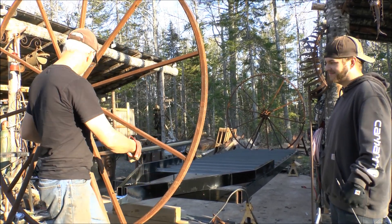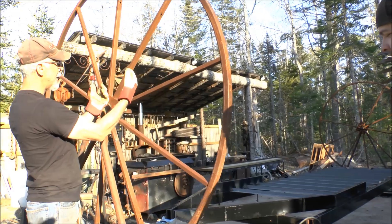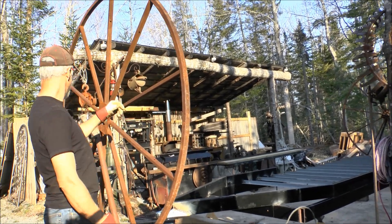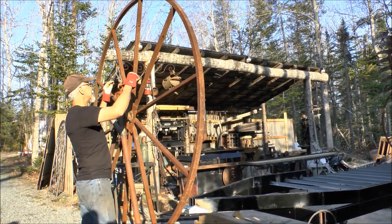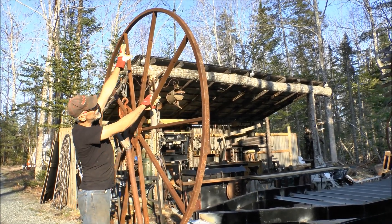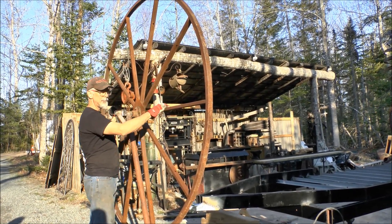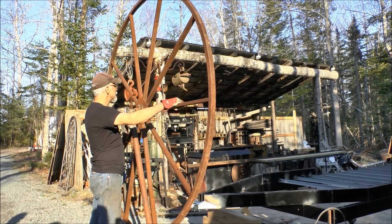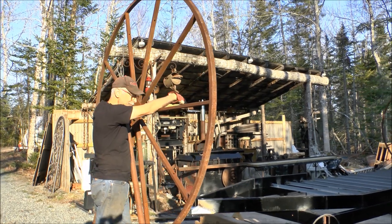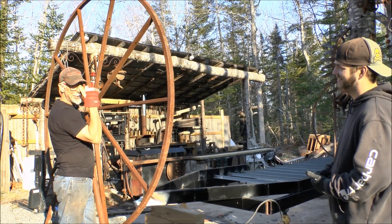We're going to scheme up a way on the front to hook it here. The back is a little easier because it's flat, but we're going to put chain falls on it. I've got a couple little eyelets we're going to weld on. We'll put the eyelets at the top and hook the chain falls up here, hook it to the front of the trailer and bring it up to where the center of gravity is in the middle of the wheel. Then we'll fix it and clamp it or tack it on the backside.